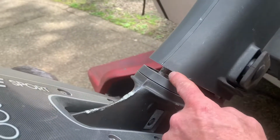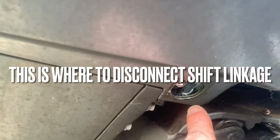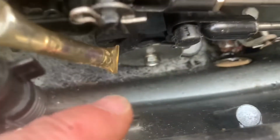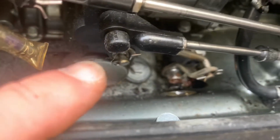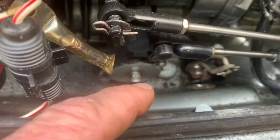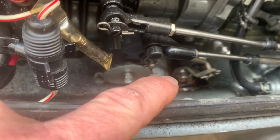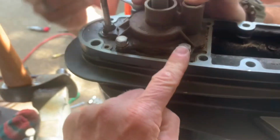That's the problem right here. Almost got it off. Okay, so we did pop this off here. So gasket so you can access. Bolt down there, 12 millimeter. Right down there. Tip of my finger, loosening that up so I can hook the shift link. Just take these 4 bolts off? Yeah. Okay.